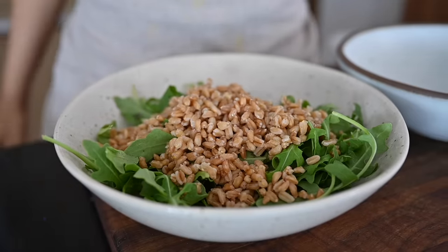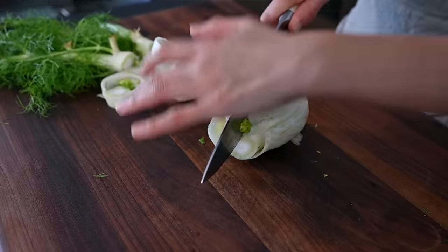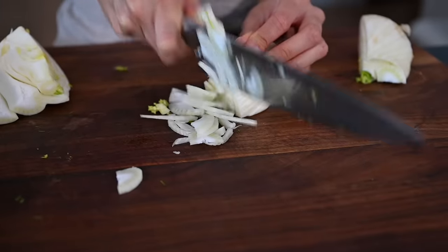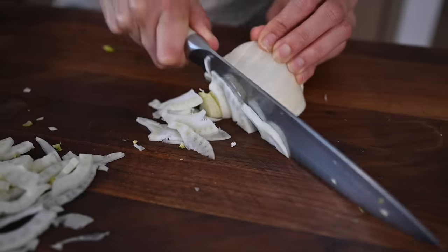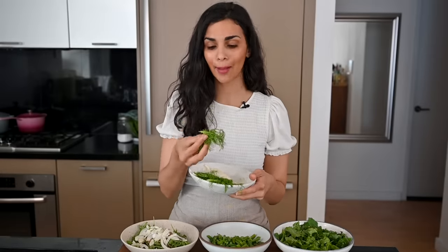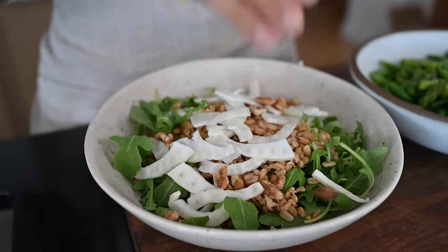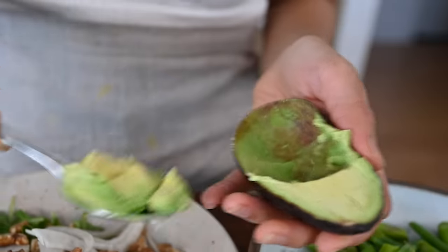In the first salad where we have the arugula and farro, we already have something chewy because farro has this really lovely chewy bite. And we're also gonna add some fennel. It's been thinly sliced and it has this lovely anise licorice taste, and it's gonna add this nice crisp freshness. If you have a mandolin, that would be great to thinly slice this, but I don't have one, so just a sharp knife is fine. And these are the fennel fronds that come on the top of the fennel. They're also really lovely, so I like to reserve them and add a little bit later. We're also gonna add some toasted walnuts, which go really well with the arugula and the farro and the fennel, and they're gonna add a nice crunchy texture. And our final texture we're gonna add is some avocado, which of course is gonna add this really luxurious creaminess.